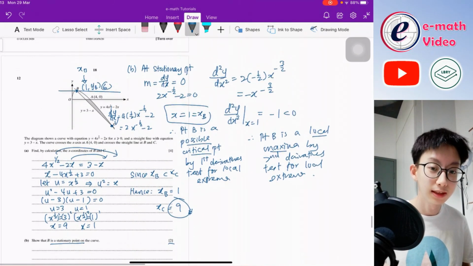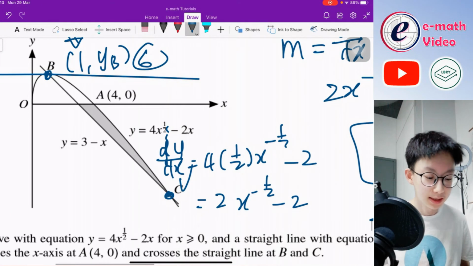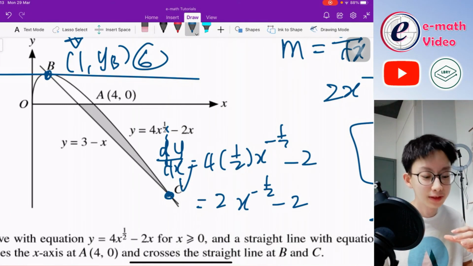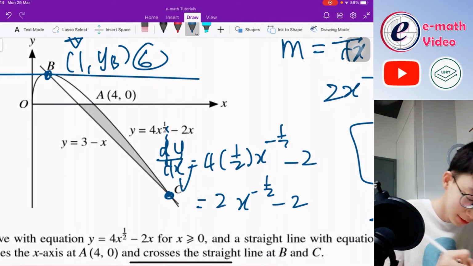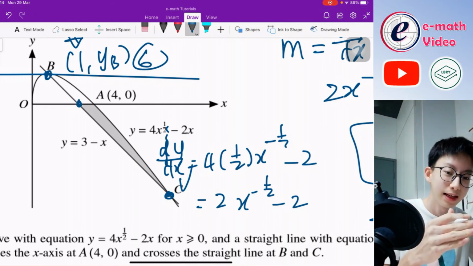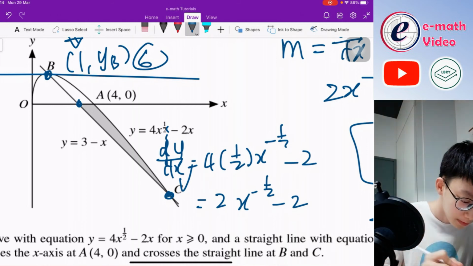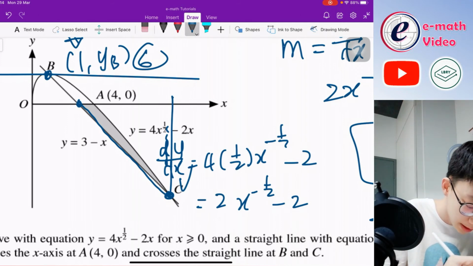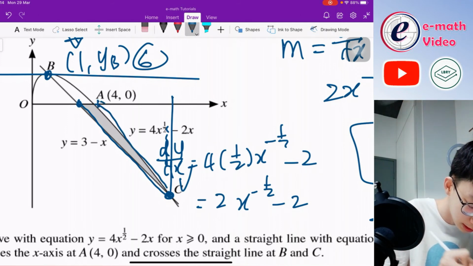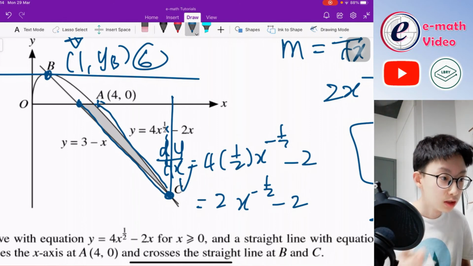It's a definite integral. Okay? So, the question is very nice because the area only covers one quadrant. It's only in quadrant 4, isn't it? So you can just go ahead and integrate the line. Of course, you can use a triangle minus the area, it's up to you. But I will just use this one. You integrate from here to here, minus you integrate the curve from here to here. Does that make sense?